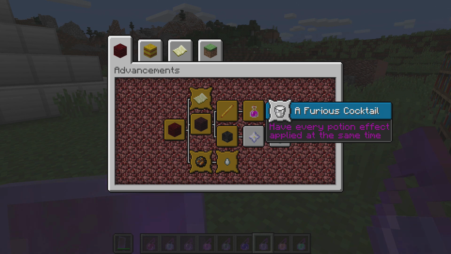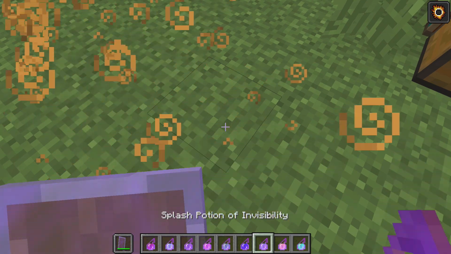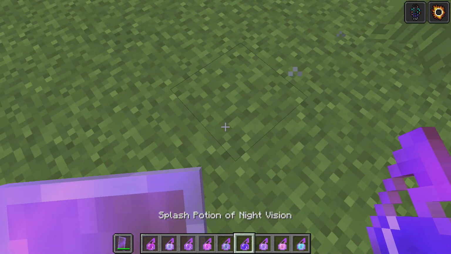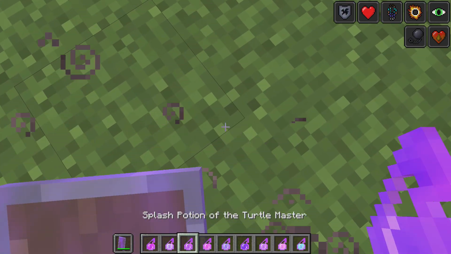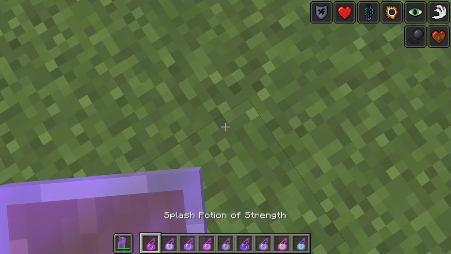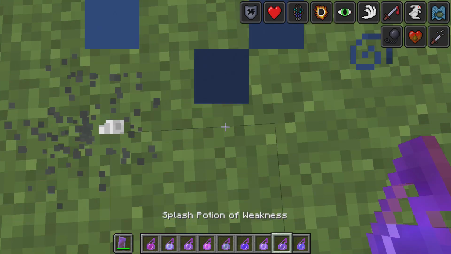Okay, so there's an achievement called the Furious Cocktail, and have every potion effect applied at the same time. So the ones that count here are fire resistance, invisibility, night vision, poison, regeneration, potion of the Turtle Master, potion of swiftness, potion of strength, leaping, water breathing, and weakness.